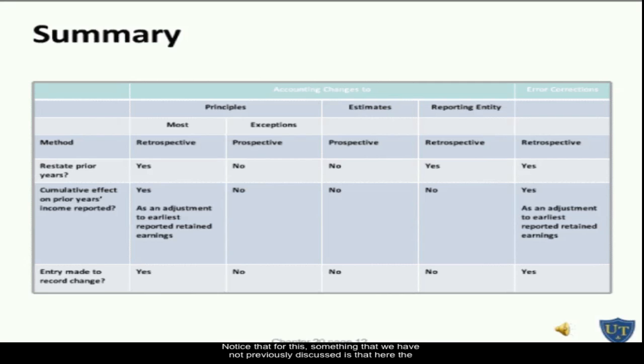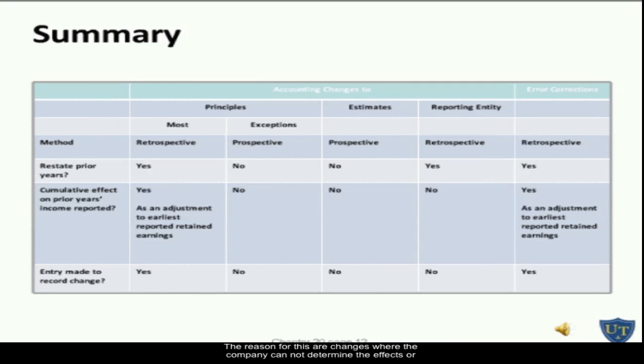Notice that for this, something that we have not previously discussed is that here the changes to accounting principles are broken into 2 categories. Most will be accounted for as we've previously discussed. Some that are considered exceptions to the general rule are carved out and treated differently. For this group, we'll use the prospective approach.